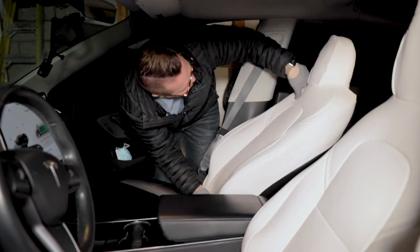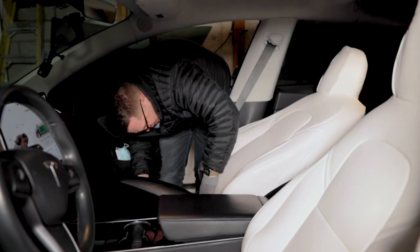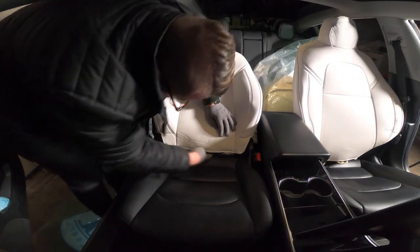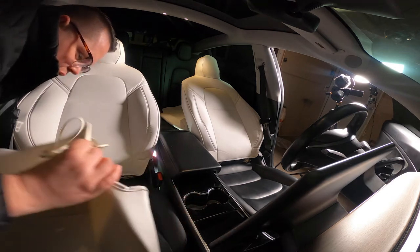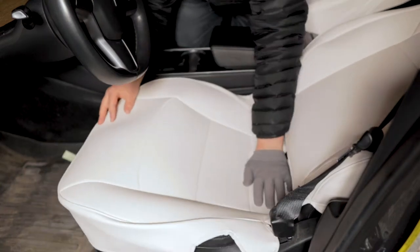Lower the seat back so you can push the clasps under the seat — cause the biggest gap you can to form behind it. As I did this I didn't realize I had to undo the straps under the seat first, so you'll see me undo those. Don't make the same mistake I did. Here's where you unhook the clasps — there will be two of them. Reach almost as far back as you can go; it'll take a second to feel where you need to go, but it's a pretty intuitive hook.